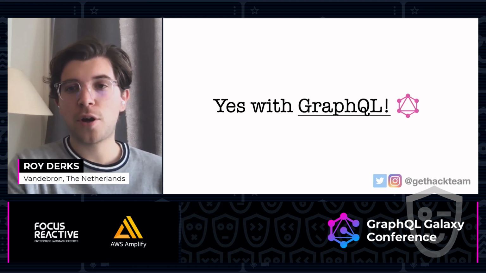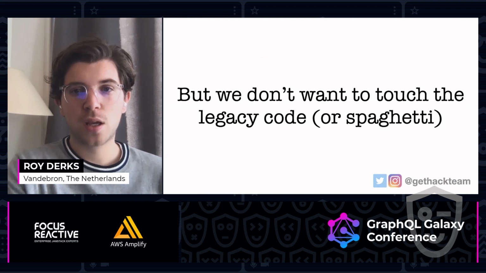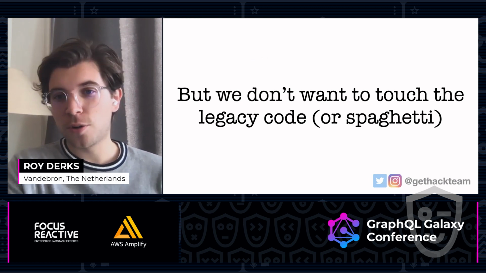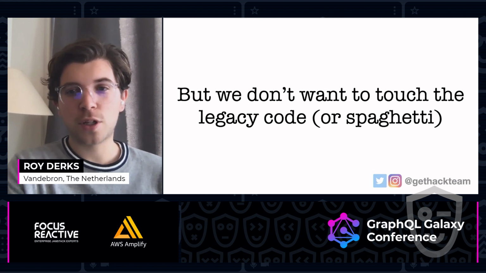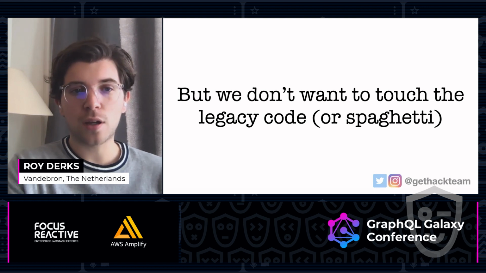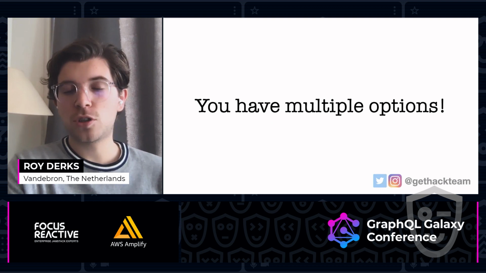So let's try and find a way to have this backend service interact using GraphQL with our front-end UI. And let's do this in a way that we don't have to touch the legacy code or the pasta or spaghetti or whatsoever that's living there in the back. So what we want to prevent is having to touch anything that has been built by previous developers. So you have multiple options to do this.